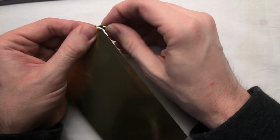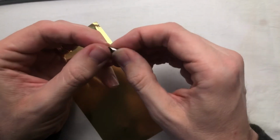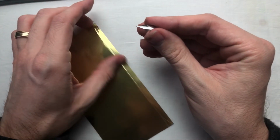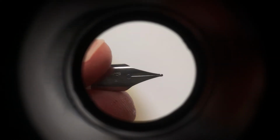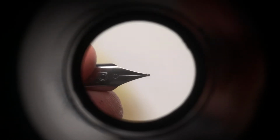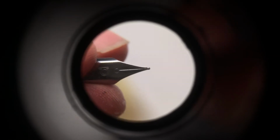So I may have to cut this sheet in the end to see if I get a little more, if I want to use it again, because it seems that the nib is tearing into these brass sheets. Let's see if we have an improvement in that gap. I mean, I see a gap there, so that may be an improvement. Let's have a look at it again.